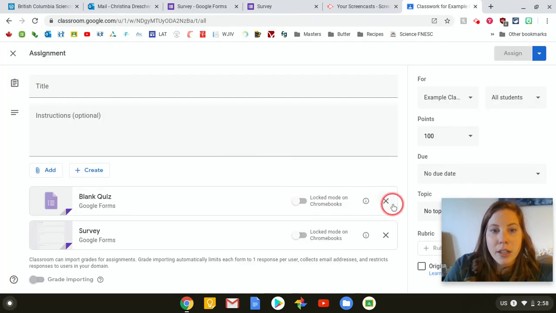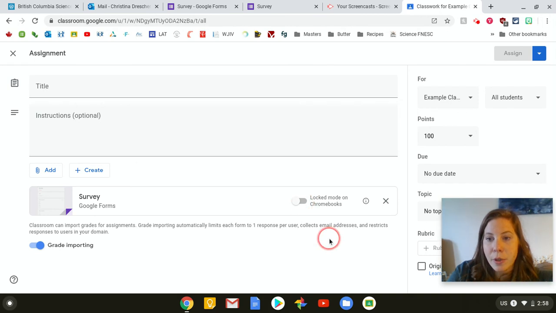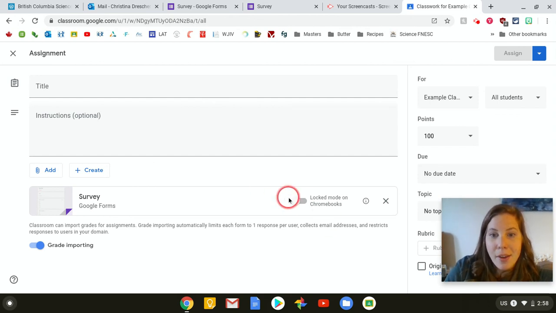So I'm actually going to close that one off. And then I can turn this on, locked mode on Chromebooks. So if I turn that on, then the student's Chromebook will be kind of locked in on just the form, so they can't be looking at any other things on their computer. This is kind of a moot point right now because every student is on a different device. And then you just fill everything out as usual and you assign it.